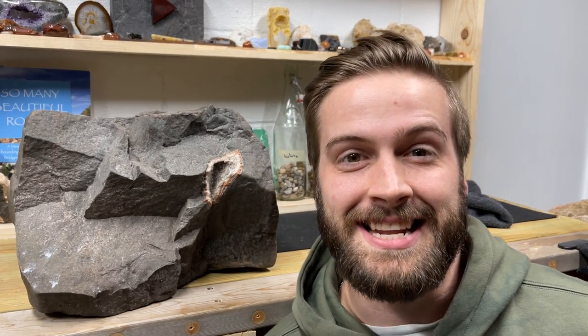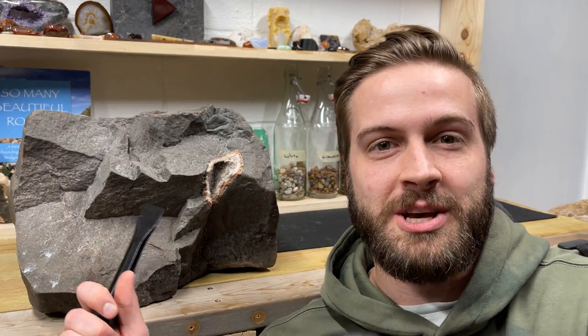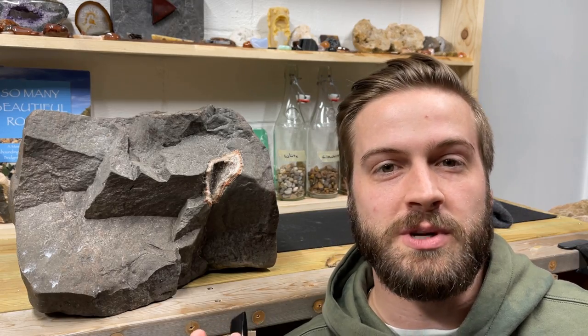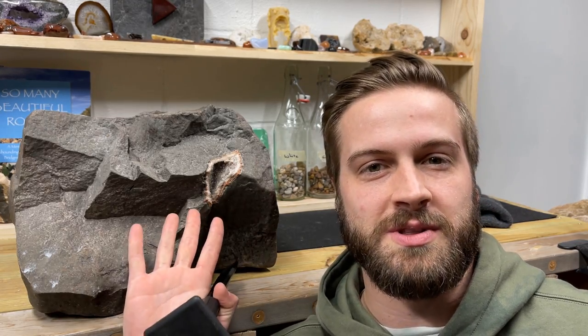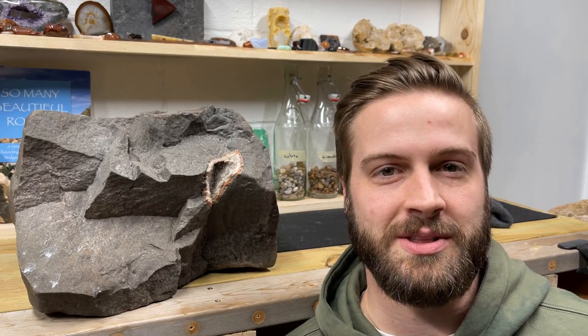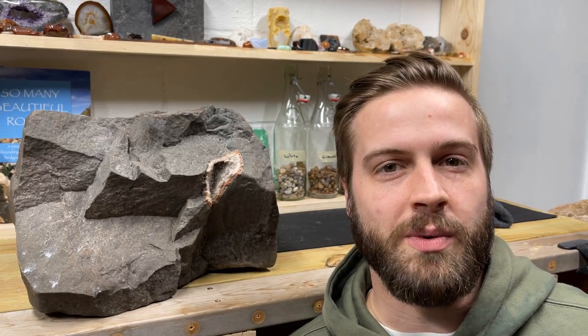Hey, what's up, everybody? Today's the day we're finally going to be chiseling up this big host rock that has this really beautiful geode agate inside it. We're also going to be cutting it up because I've decided to turn this into a really beautiful display piece. We got to head on to the garage to work on it though, but before we do, let me show you what we have planned for this.